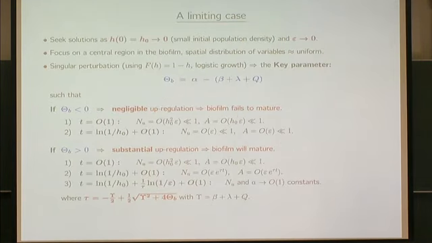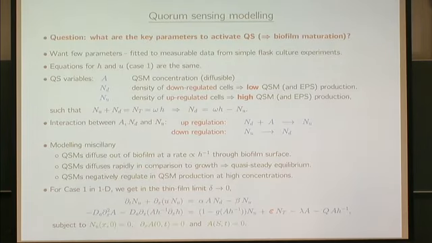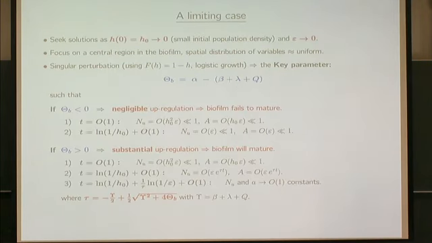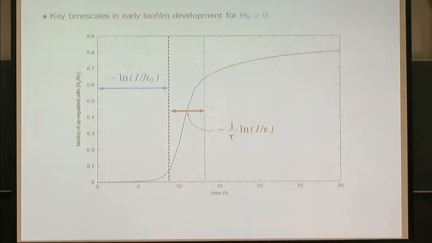We looked at a limiting case. You might have pointed out there's a small parameter there. So we did some analysis using singular perturbation. And the thing to feed back to the biologist is that we've got this constant here, in terms of parameters that we could at least measure in a batch culture. That is the parameter that governs whether you're going to get upregulation at all. So if this term is negative, you get no upregulation. If it's positive, then you get upregulation, and you can work out timescales for when all this happens. And that's basically a picture summarizing that analysis.